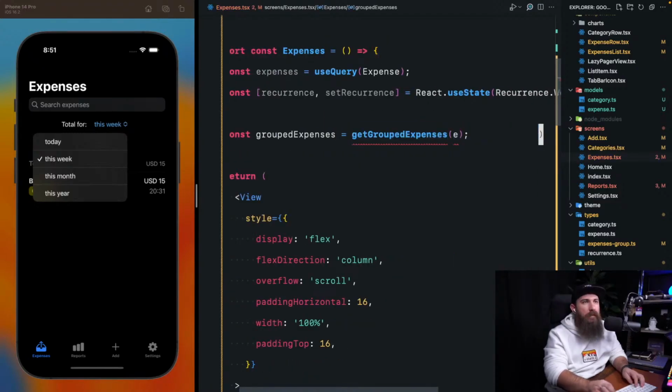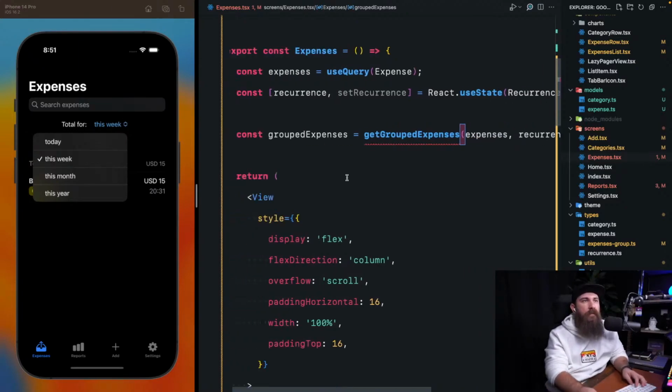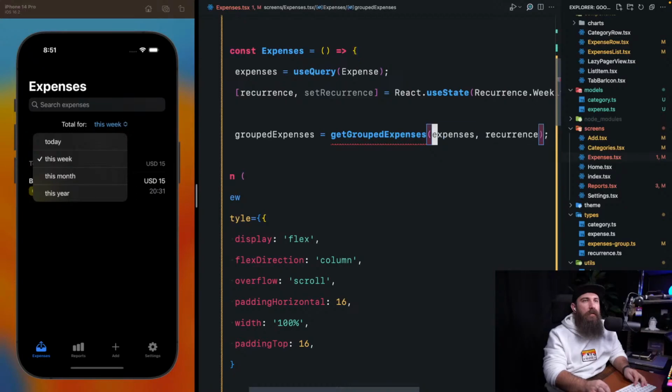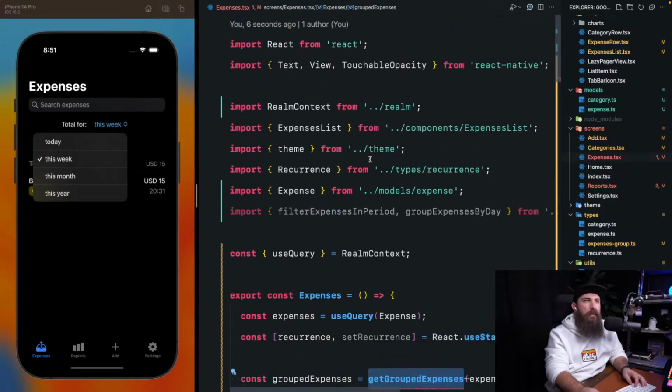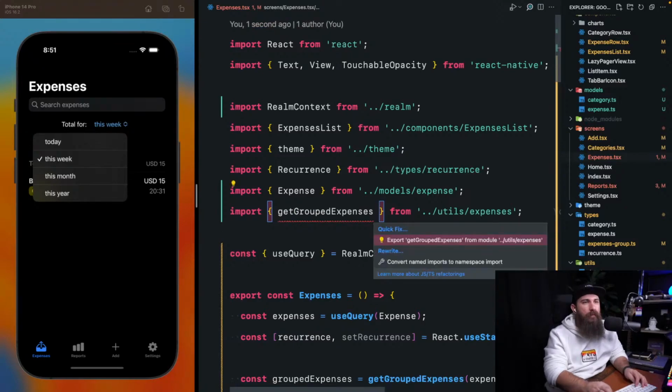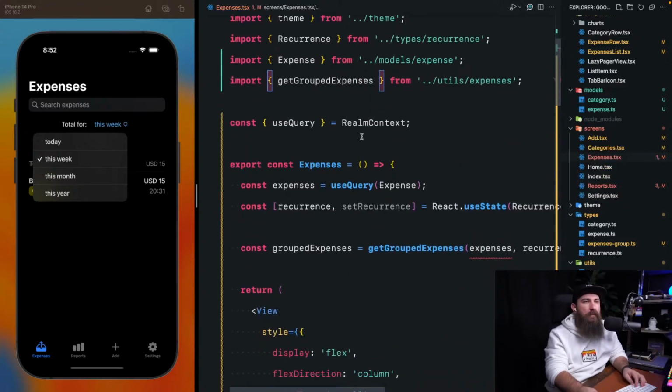Get grouped expenses, and the recurrence. There we go. And we are going to import this one instead of these two. Yes, export it. Did I forget to export that? Yeah.